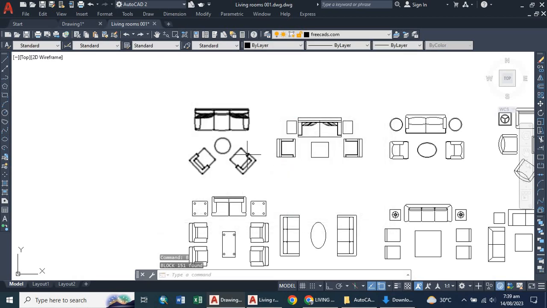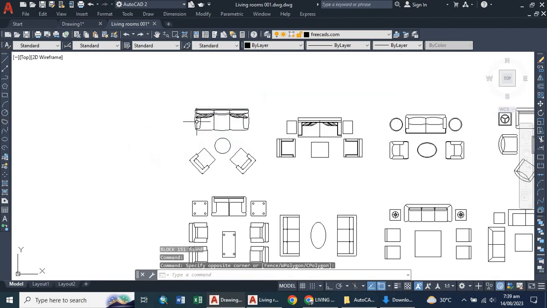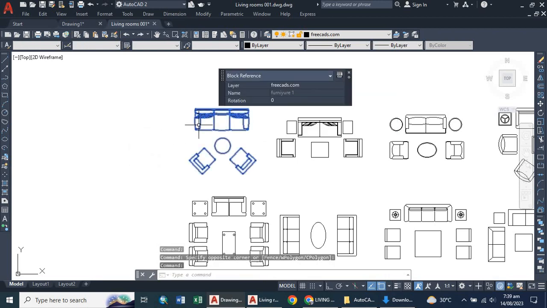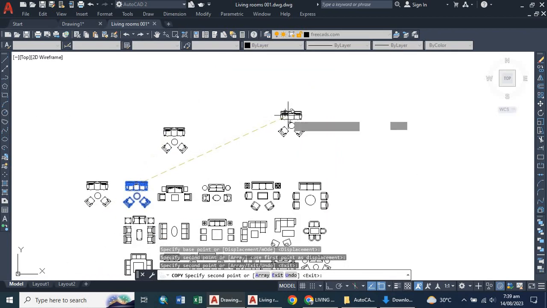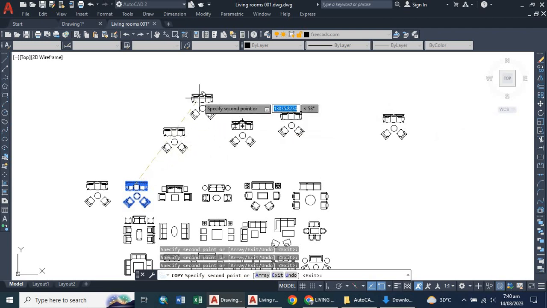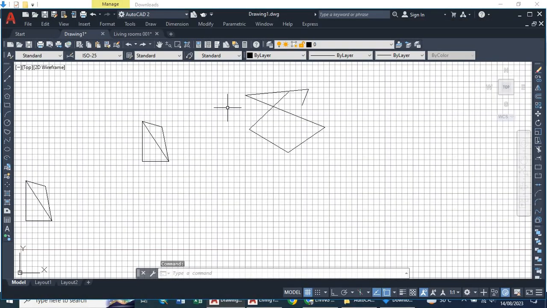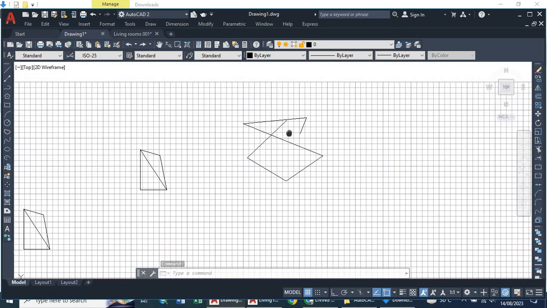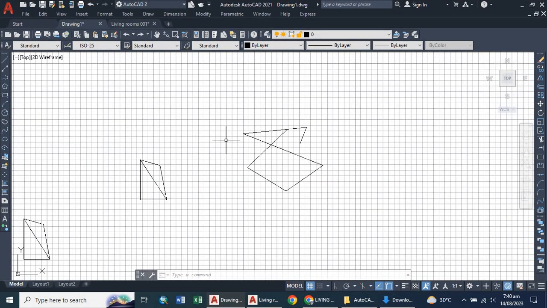Okay with that. Now when you select it, as you can see, it has already been converted into a block, and you can make several copies of it. For example, if you select it and enter CO, now you can make many copies, as you can see. So this is basically an advantage of our block command. I think that I have covered the topic, and that's it for today's video, and thank you.